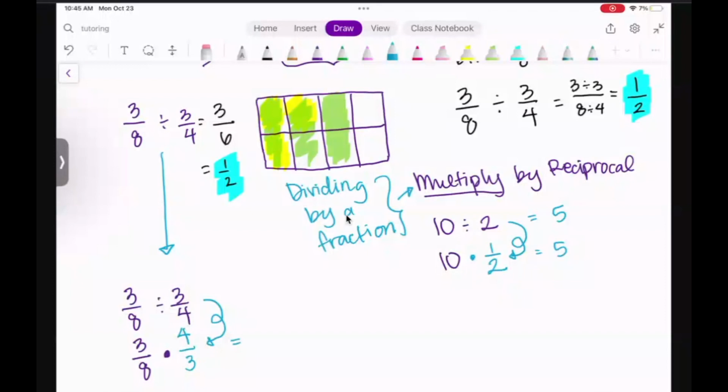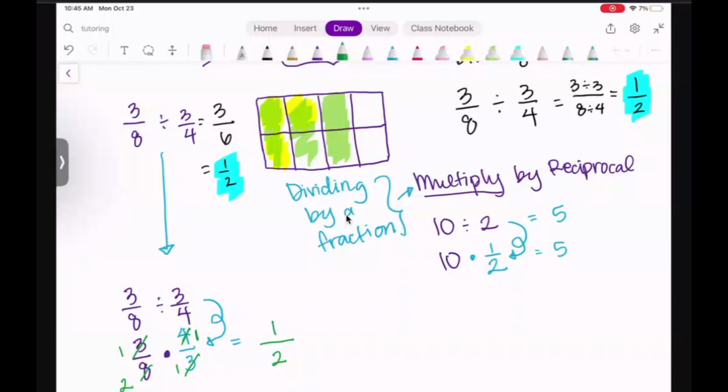And so when you multiply, the very first thing that I see here is I probably wouldn't multiply, I would simplify. And so when I mean simplify, I say 3 divided by 3 is 1. And 4 divided by 8, they have a common factor of 4. So I'm going to go, how many 4s in 4? 1. How many 4s in 8? 2. And then now I'm multiplying. 1 times 1 is 1. 2 times 1 is 2.